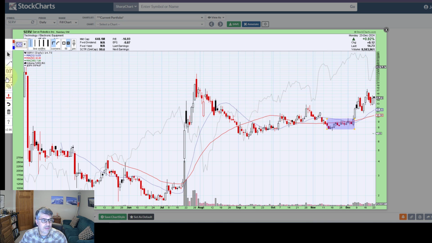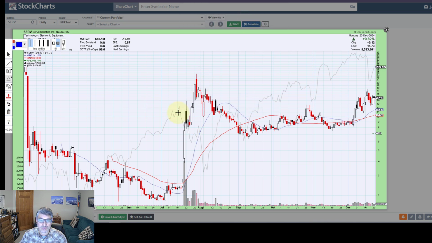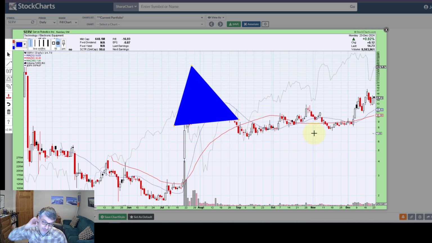Sometimes I'll use the circles to mark a head and shoulders. Head, see there's a shoulder there, draw the neckline right there, like so. Triangles, I don't use. You do the points. It's pretty cool. Check it out. Hold on. Erase this. You do the points like that. I don't use it. If you have a reason to use it, let me know in the comments. I'd be interested in hearing that.